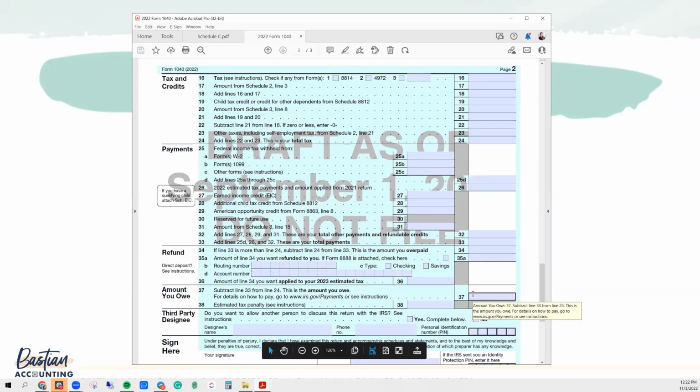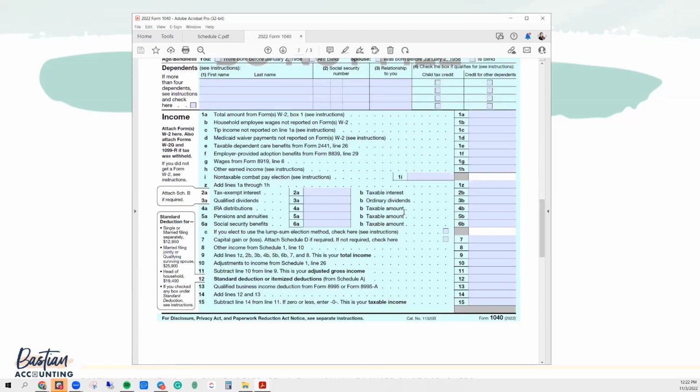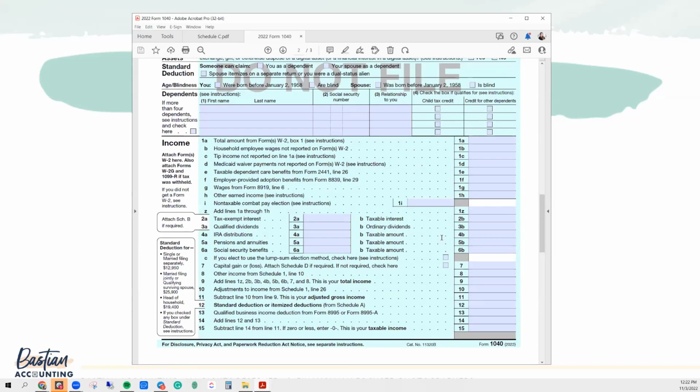I love this form. It gets me so excited because it's so organized, everything attaches to something else, and everything gives you instructions. It looks overwhelming at first. I'm going to let you know about the membership I'll tell you about at the end of this, where I do an entire walk-through of every single tax form and line, what lines pertain to you and what don't, so you can learn all about that. It's knowing the why.